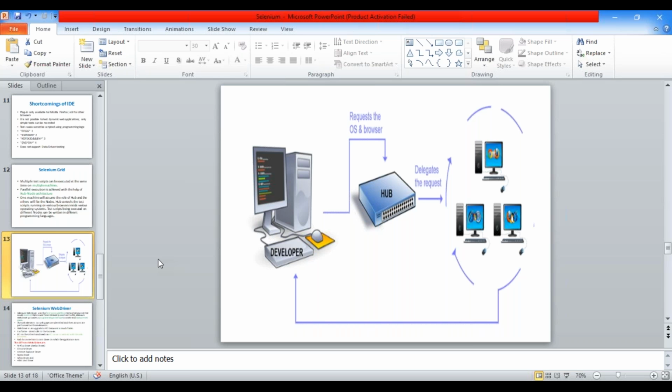But the main point is that you need to understand how the nodes and hub are communicating with each other. Who is controlling whom? Your Java virtual machine can be installed in the hub, and as I told you, you need to deploy some kind of application, some kind of logic which controls the other nodes. Okay, so I am moving to the next slide.